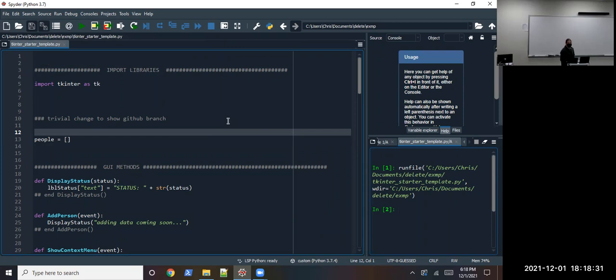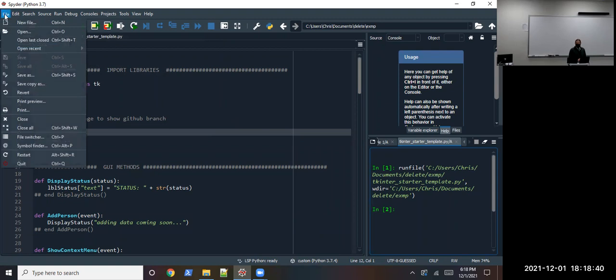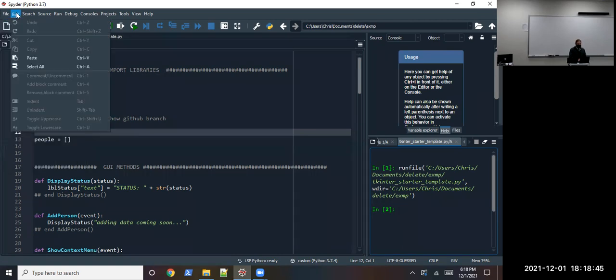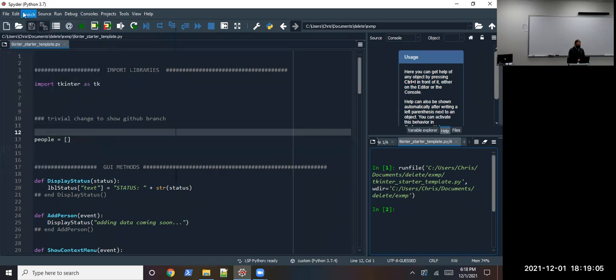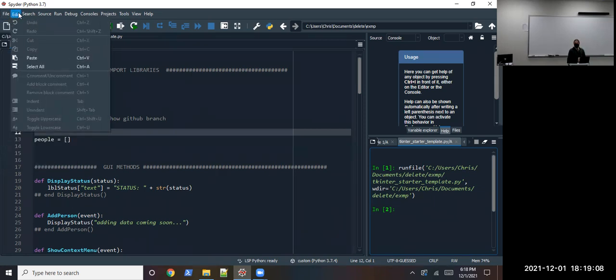Well, we can look here on Spyder. Usually there's at least 3 we can count on in every piece of software. Right off the bat is the file menu. We expect to see that there, and that's usually the first place people look. If you don't know what to do with a new piece of software, go to the file menu and see whether the top button is new file or new project or new something. What is the top button in the file menu? Because that's the starting point, which is going to be unique for everything. So we're just going to put a random button there, but that can easily be changed later.